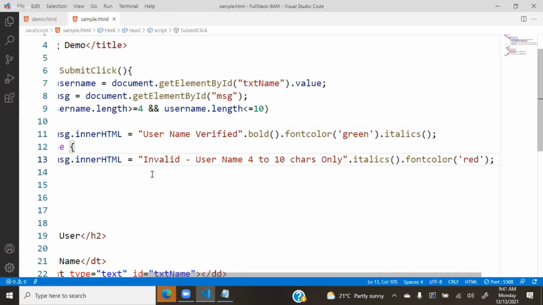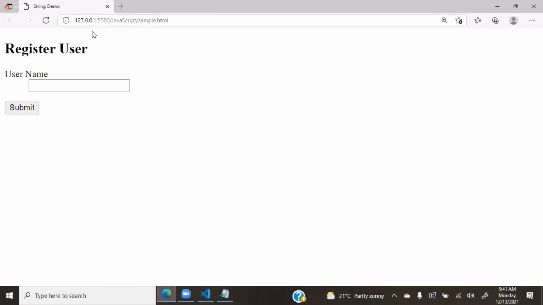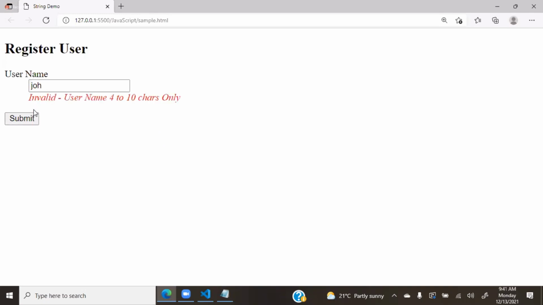Now let's try typing this and see. Here I am typing the username, I entered some username and clicked on submit. Then it is showing invalid username, that is, 4 to 10 characters long. Suppose I type John, and it is verified.